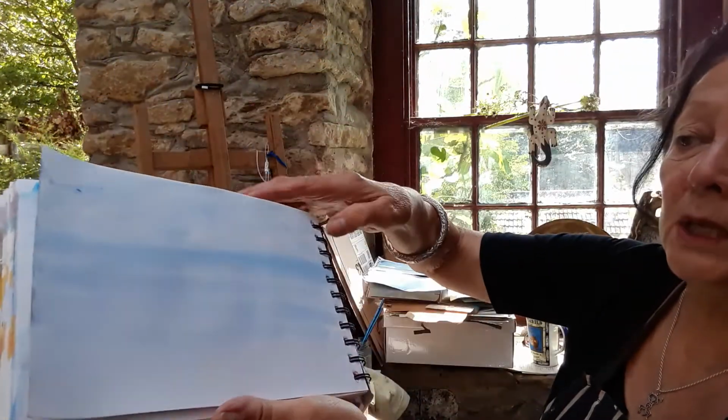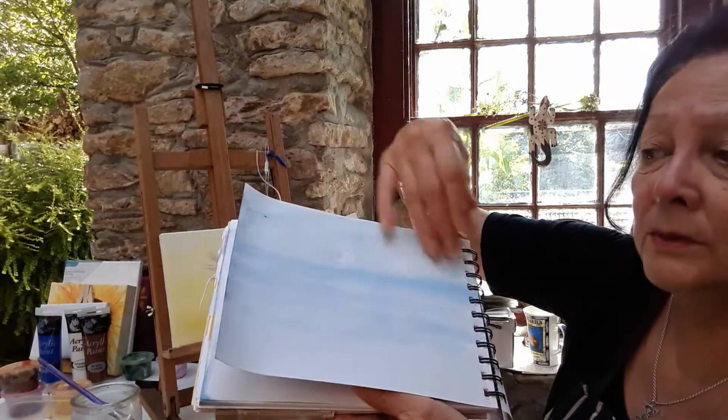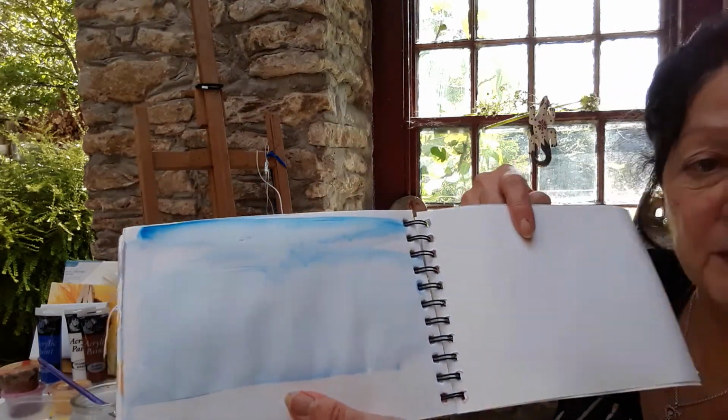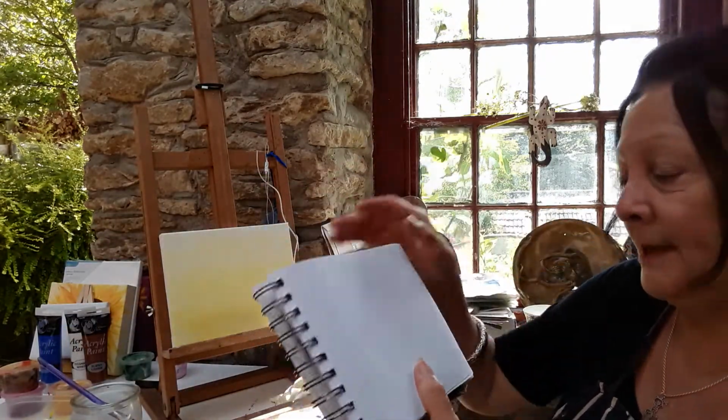So in this one, that's just a blue background. I'm going to work more in that in a minute. But this one I've just literally put a wash down. I'm going to show you how I do it on this page here.